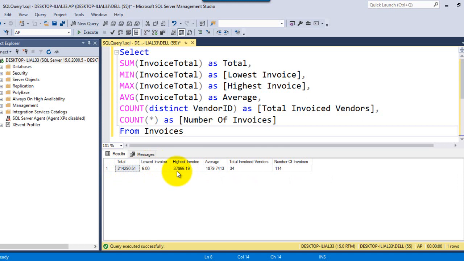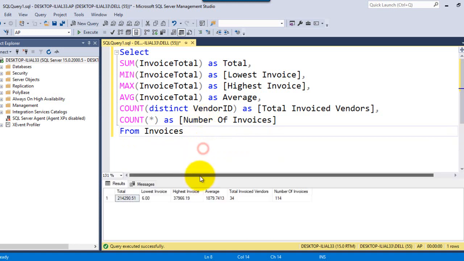Average invoice is 1,879.7413, and all these invoices are from 34 vendors, and the number of invoices in the table is 114. So this is how we can code the summary queries.